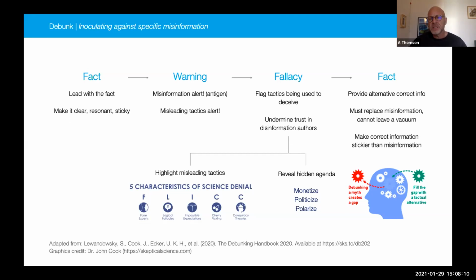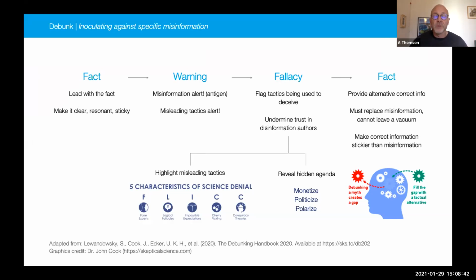This is the current formula that is being proposed. I'd encourage you, if you're interested in this, to download the debunking handbook. I worked with one of the authors, John Cook, on this disinformation guide that we have, but the debunking handbook goes in more detail. We're currently working to develop debunks and prebunks again in relation to COVID-19 vaccines. But essentially, this current formula, at least what the evidence tells us is most likely to be effective, is as follows.